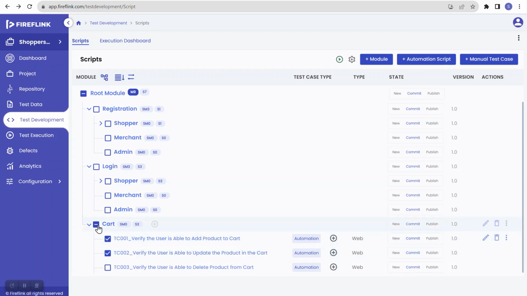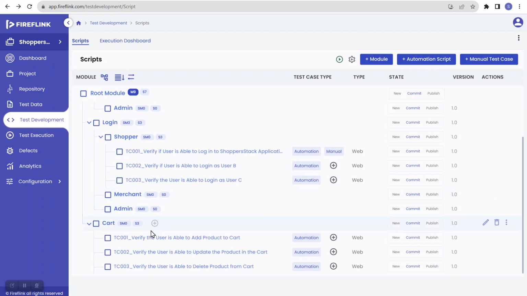Fine. Now as I told, cross module dependency is not possible. Then I want to add this particular script before executing this particular script. Then what is the solution I have? You can make this particular script a step group and add it as a precondition in this particular script. That's it. That is the solution for adding an entire script into another script without depends on script. If you want to add this script to this particular script, make this script a precondition and add that precondition to this particular script.